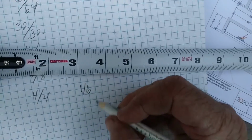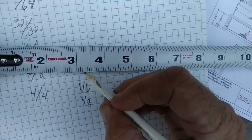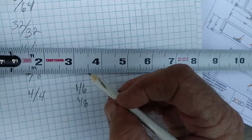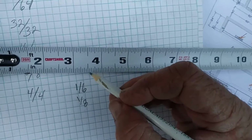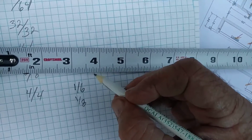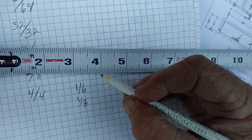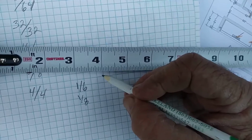Then it goes to 1/8. And then 3/16, 1/4, 5/16, 3/8, 7/16, 1/2 inch. 9/16, 5/8, 11/16, 3/4, 13/16, 7/8, 15/16, and then to your final, your 1 inch.